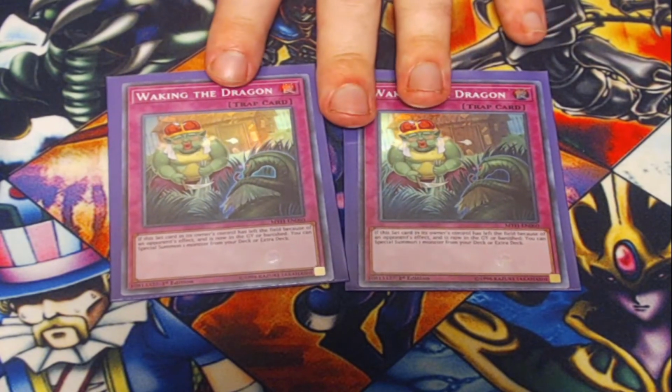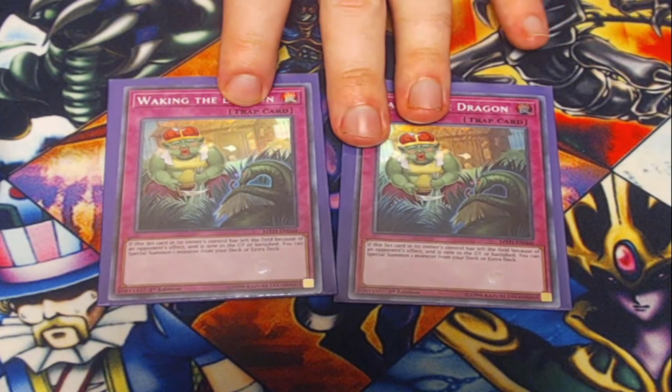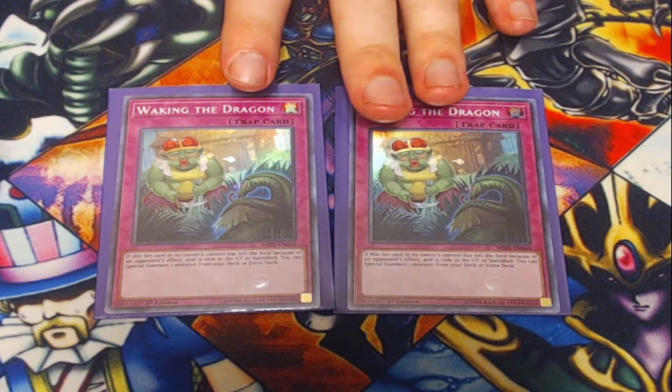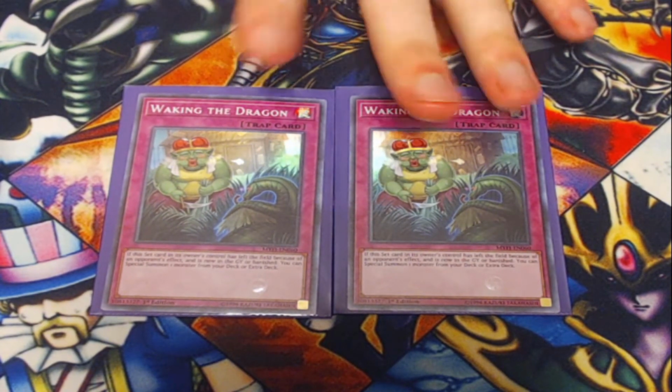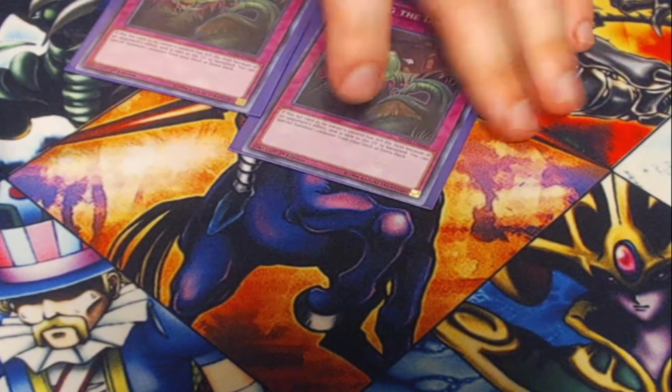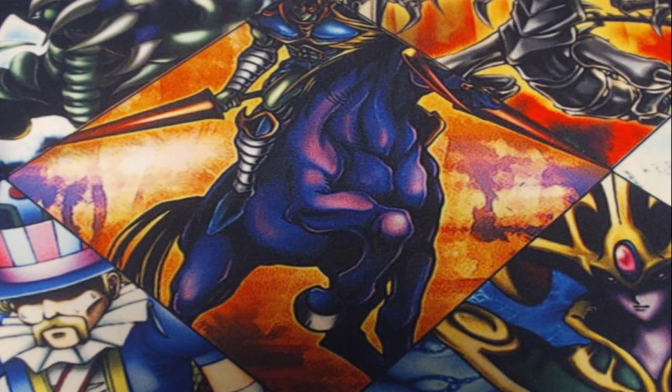We have lots of spell and trap cards that are very important, so some mass removal cards might try to snipe our Heavy Metal Raiders, and then maybe a face down. So if our face down is Waking the Dragon, we get some advantage off of that.